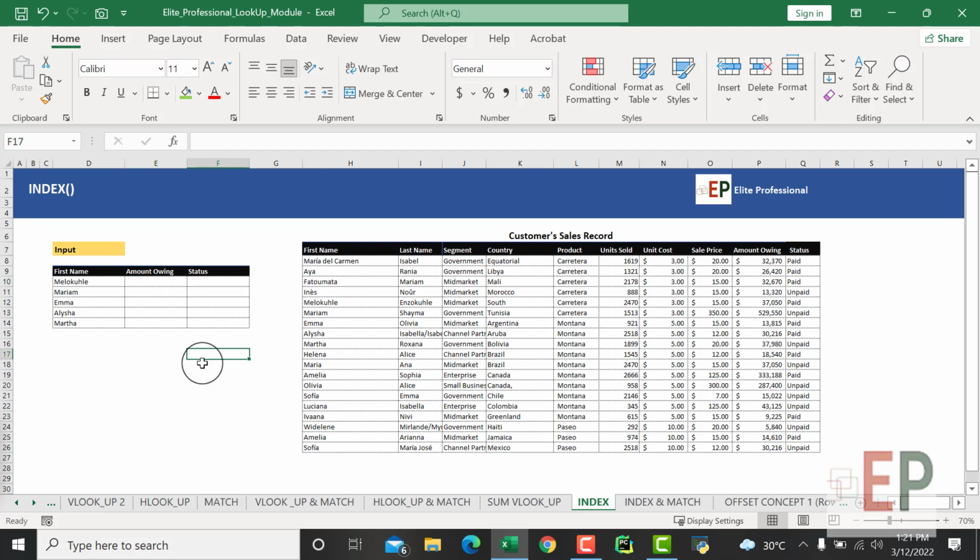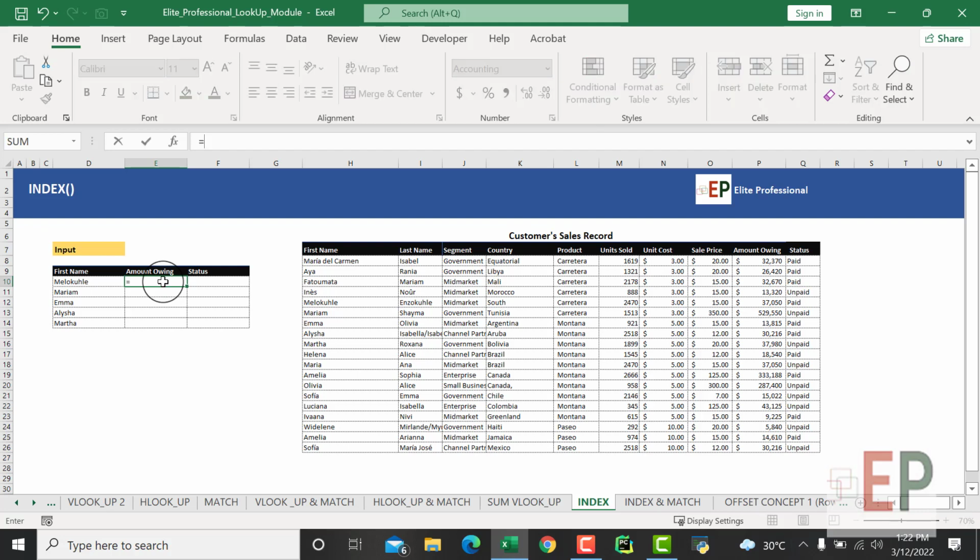So how do you use index and match? Index and match does something similar to VLOOKUP or lookup, so they can look horizontally or vertically, whichever one you want. However, index has this challenge that you have to hard code your number, and hard coding the column number in Excel, or in a model, is not good enough, especially in a model. So we have to combine this with match to make it dynamic.